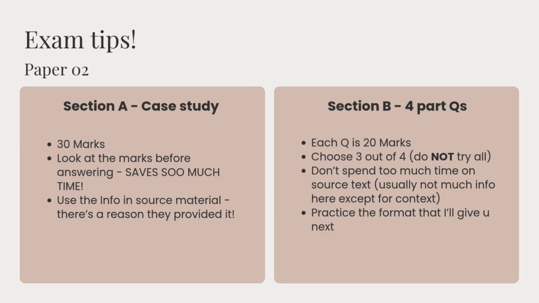Now section B, I would say, is a bit tougher. However, if you get the hang of it, you can do it. Here the source material does not really help a lot, but read it once for contextual understanding. And I will be giving you formats for each question on how you can answer each part. Now a 4-part question always has identify or define for 2 marks, then explain, then analyze, then discuss. It's always the same pattern. So I'll be giving you some formats that you can directly copy and you'll be able to answer.